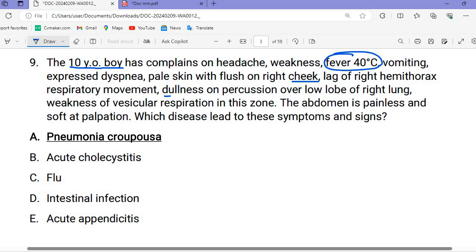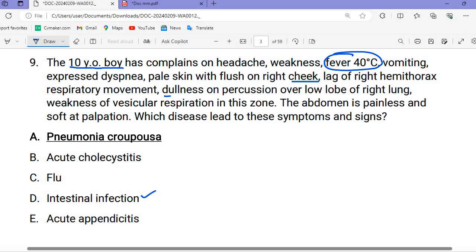In appendicitis, they will give you migratory pains. Like if there is a pain in the epigastrium, in the hypochondrium regions, and then there will be migratory pain. After that, there is pain we can see in the right lumbar compartments. There are other signs we will also see, but could it be intestinal infection? Did they give anything related to the GIT and all?